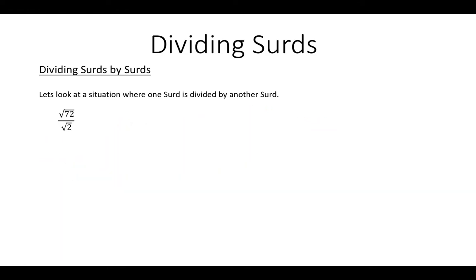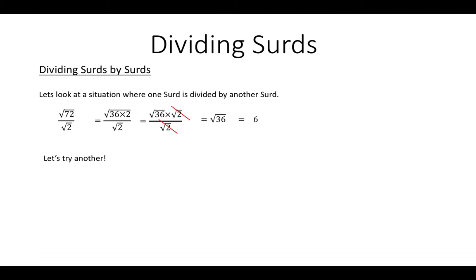So we take this feature and apply it to 72. We could turn root 72 into the square root of 36 times 2. If we separate that into its two individual surds, we then have the square root of 36 times root 2, all divided by root 2, and hopefully you can see that because it has a common denominator and numerator, these cancel out, which then leaves us with the square root of 36, which in turn gives us the integer answer of 6.